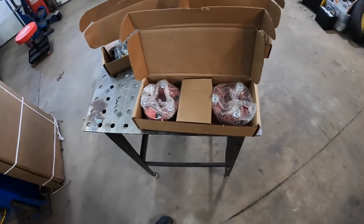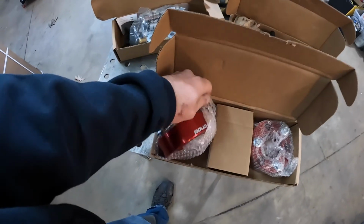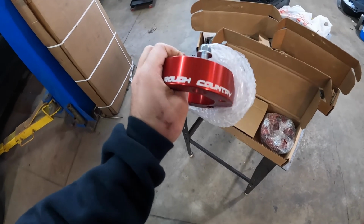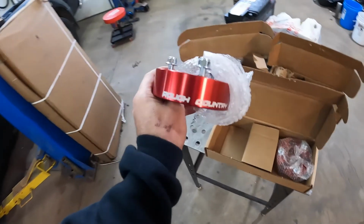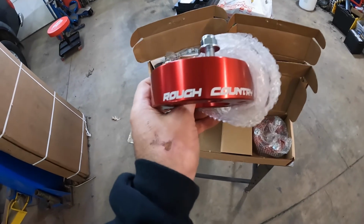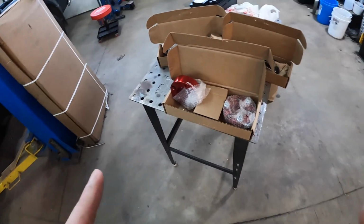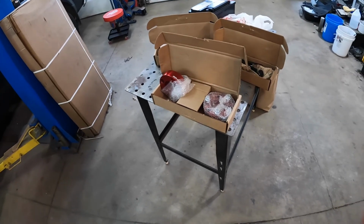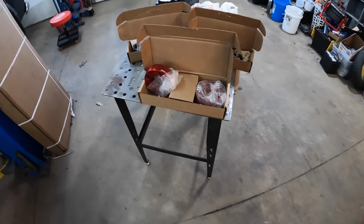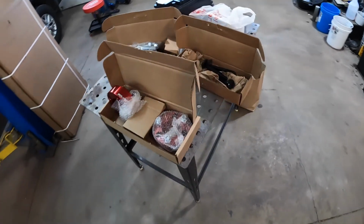Here is the kit itself, and it's basically a couple of spacers that go on top of the strut. There's a couple of choices. You can go with the bare aluminum, or the anodized red, which is pretty sharp looking, which is what he chose to go with. So this won't affect ride quality as far as compressing that coil to get height. No, this goes on top of the whole strut assembly. There is one more option. It's at a pretty significant cost, but it's a complete lifted strut that you just take this strut out. It's already lifted, it's taken into account, and you put theirs in. Pretty sweet. But this is more an aesthetics thing for him, just to get a little bit more ground clearance, a little bit more of an aggressive look to it.